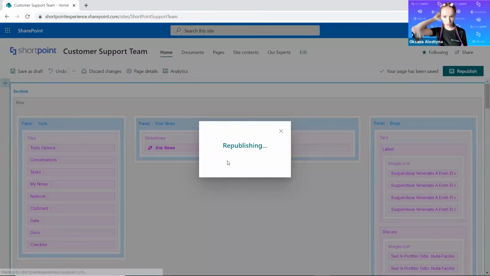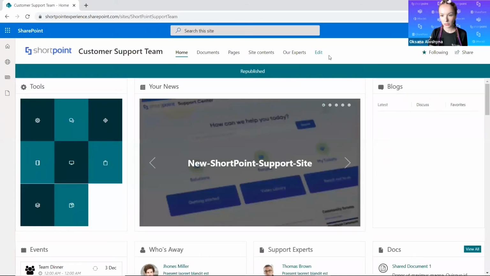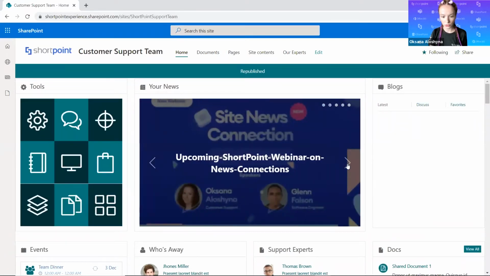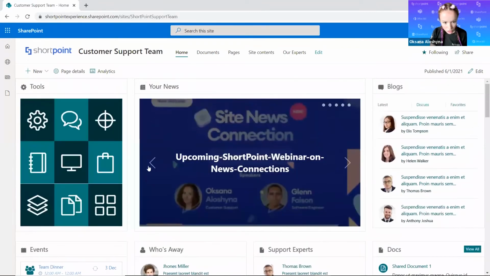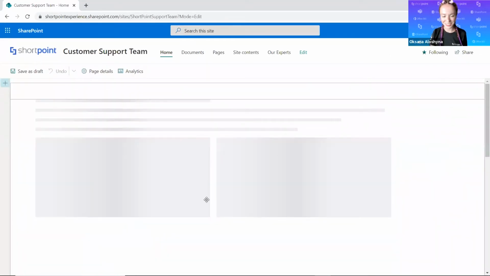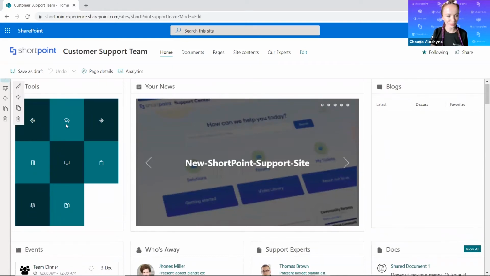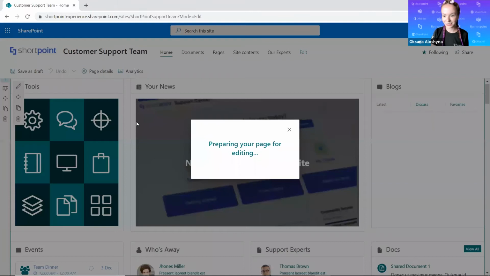And let's see what we will have. Here we go. We have our news here from this site and from, I'm sorry, I think my element didn't update. I'm really sorry for that. I feel like my SharePoint is really misbehaving. I don't know what happened, but you've seen yourself that I was changing it. Sorry for that.